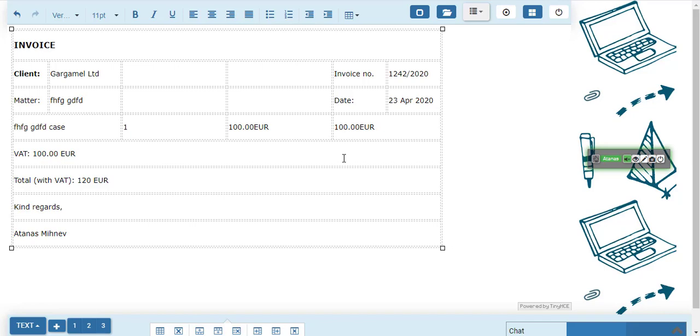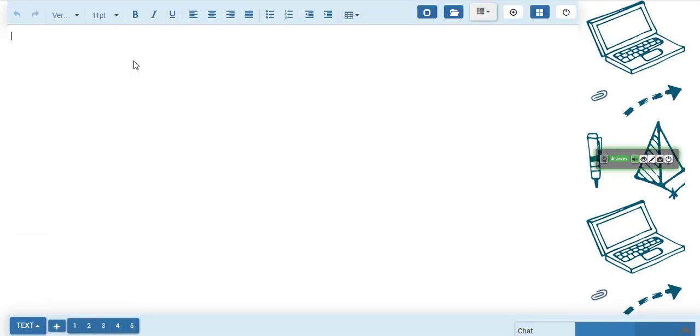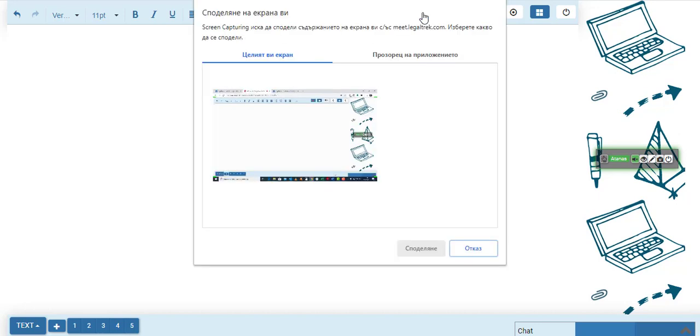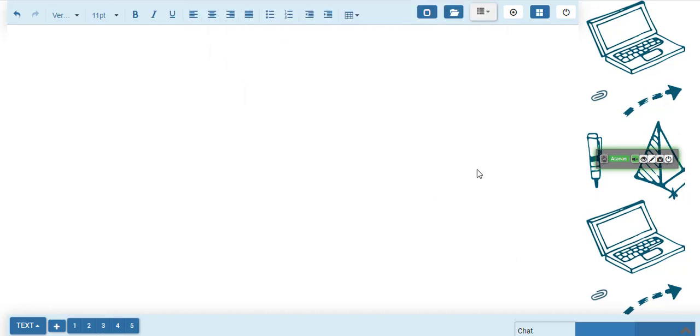In addition to this, you can present a video on the board, or you can just simply type what's needed, ABC, etc. So actually everybody can be on the same page and seeing the document that you see, seeing the presentation that you see, that's also shared to them via the materials page. And yes, of course, we have screen sharing, which I'm not going to turn on now.